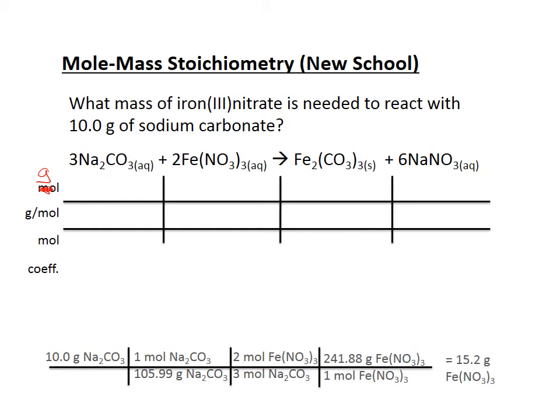I want to tabulate anything from the word problem I already know. The only thing I know is I've got 10 grams of sodium carbonate, so I fill that into my table. In order to get into moles — since I'll use moles to compare things — I need the molar masses, which I fill into the middle line of the table. In follow-up questions you might be asked about products as well as reactants. I always tell students: if you can't think of anything else, show me you can find the correct molar masses. Remember these are per one mole — we don't include the coefficients in molar masses.